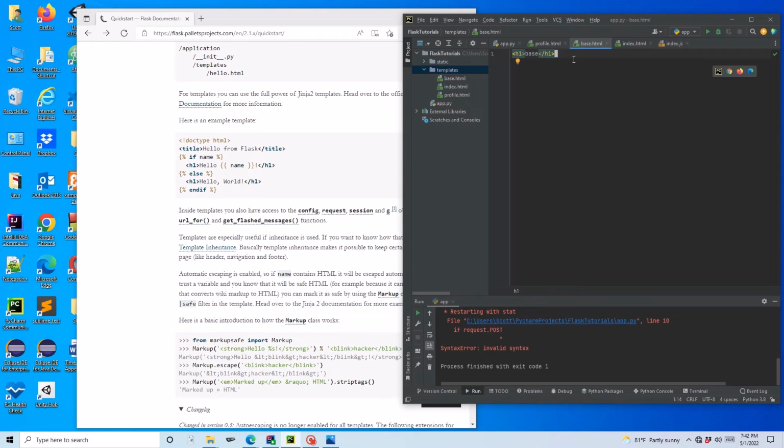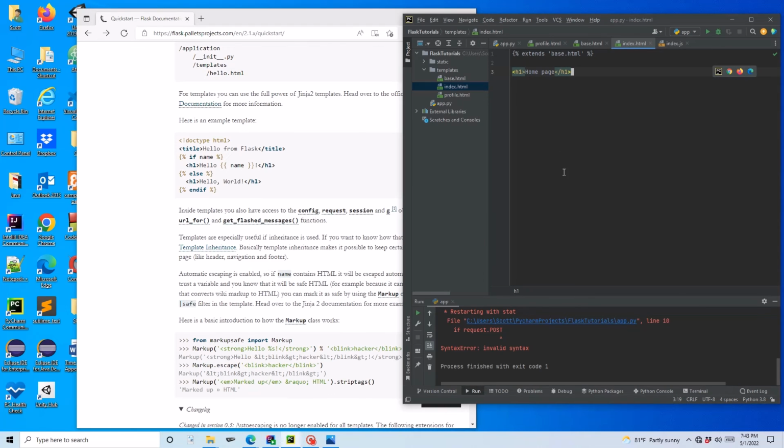So what I'm going to do is I'm going to go to index because this is the home page. And I'm going to use the Jinja templating syntax. So I'm going to use the extends keyword, and I'm going to write base.html. Then I'm going to close this off. So what should happen is we should extend the base HTML. So we should see base here, and then we should also see home page right underneath it.